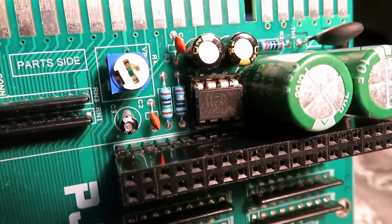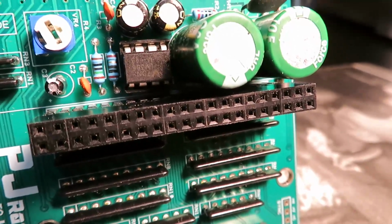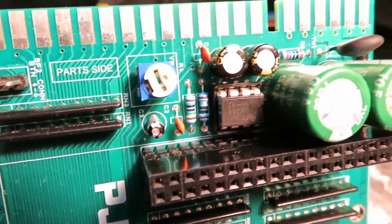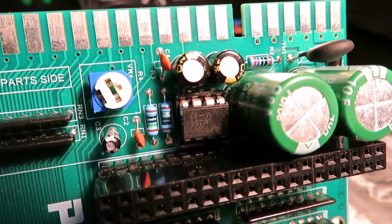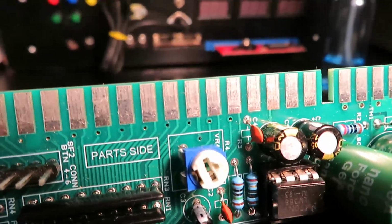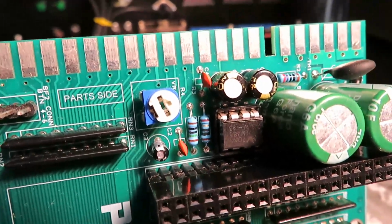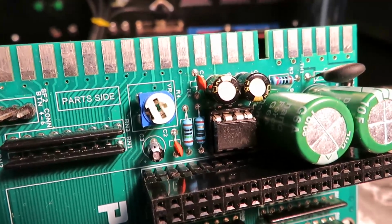For sound, we do something very similar. We take the PCM digital sound output from the Raspberry Pi header, we send it through a digital to analog decoder, which is then fed into the amplifier, and that amplified sound output goes out through the JAMMA connector right here to whatever it is attached to. Again, as with the other circuits, this is a simple and effective solution that does exactly what it's supposed to.